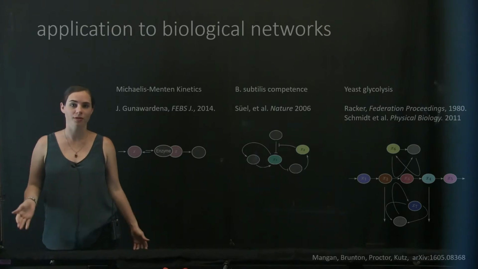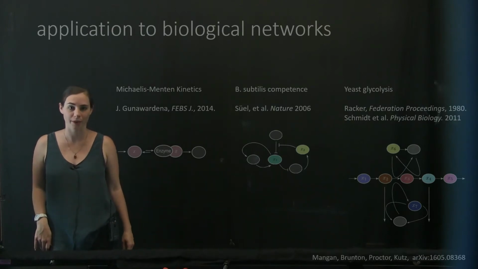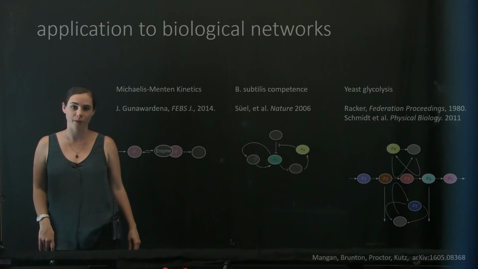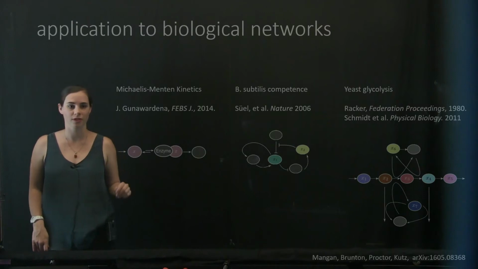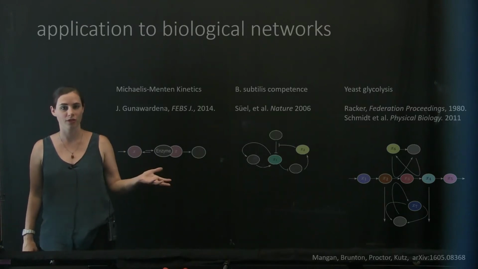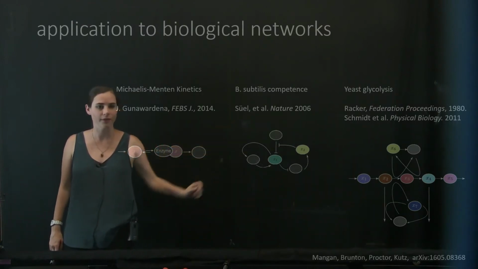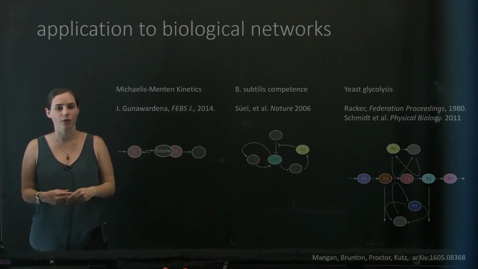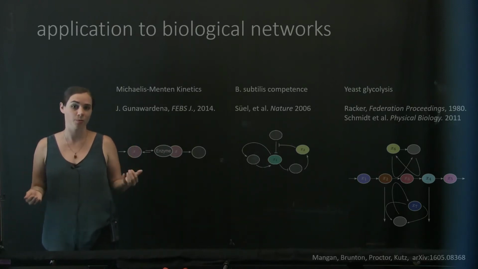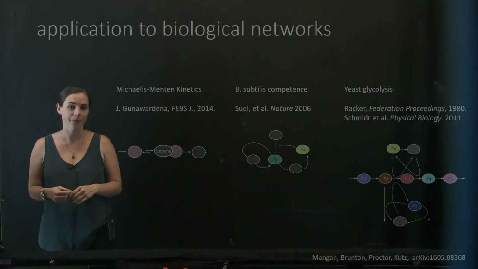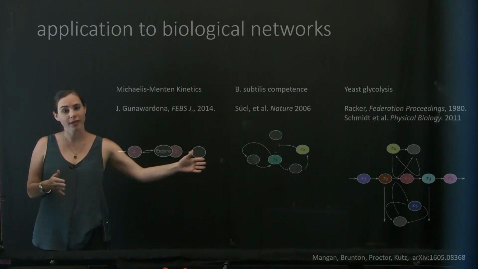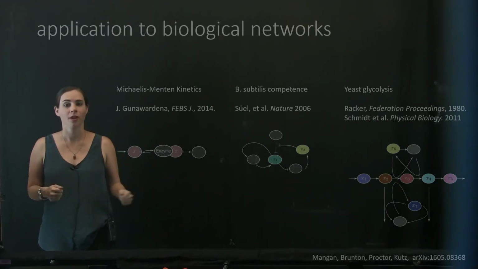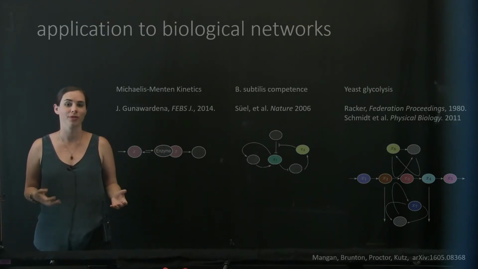Okay, so I was interested in applying this method to biological networks, and I'm going to show you 3 different networks: Michaelis-Menten, a competence network, and yeast glycolysis. You can see one has just a single state variable, one has 2 state variables, and one has 7 state variables, and these are all fairly well-known models within the systems biology community, which is why I selected them. And in addition, they present a new problem for the framework, which is that they have not just linearly additive polynomial functions, but they actually have rational terms in the equations.